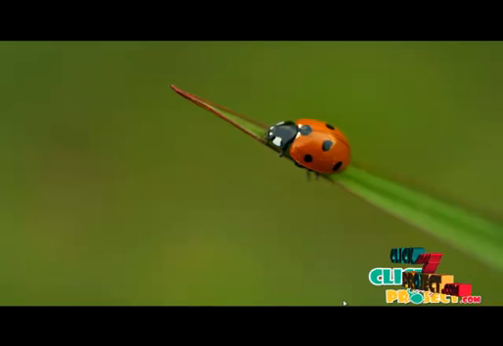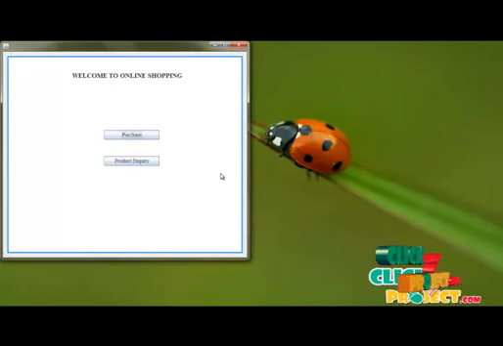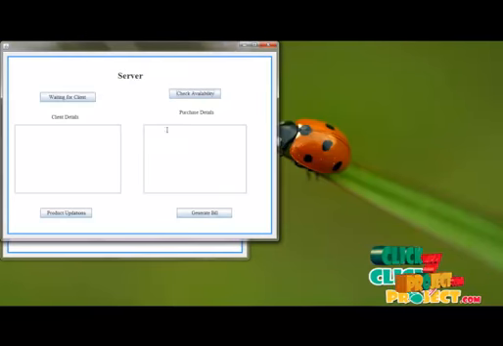Here is the running procedure of our project. Initially we load the home page of our project. There are two modules, one for purchasing and another for product inquiry. In purchasing, we submit the user's purchase details, which are used for product delivery. In product inquiry there is no need to submit details, because we only see whether the product is available in the respective areas or not. Before that, you need to start the server.